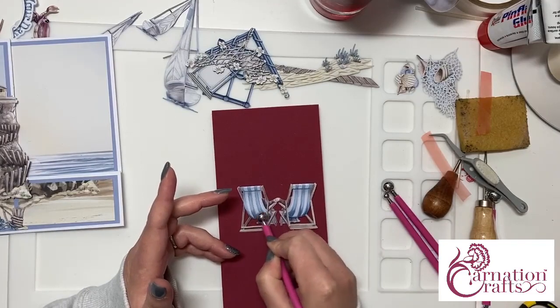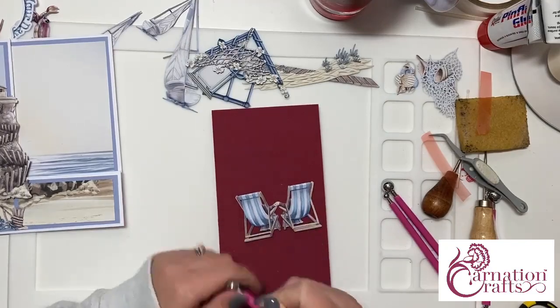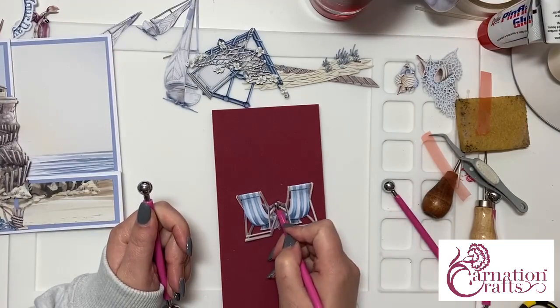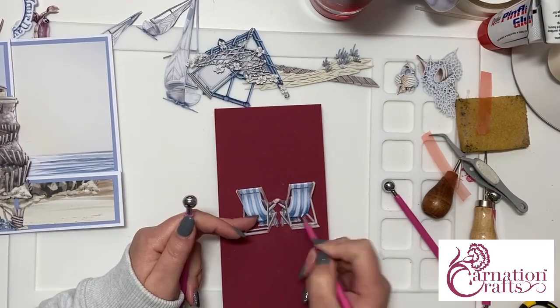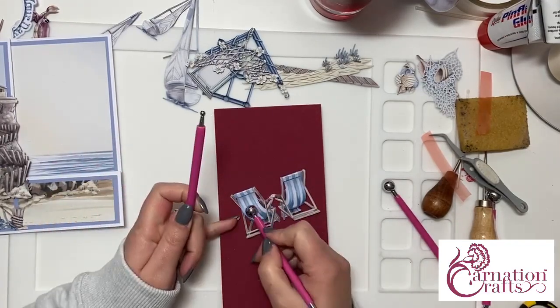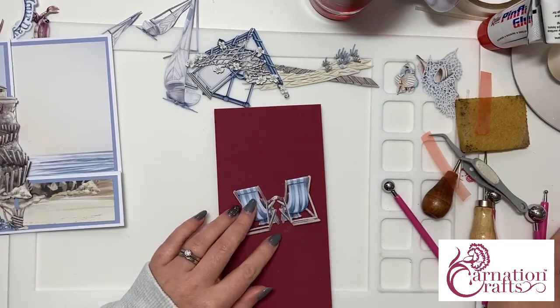Everything's a little bit quieter, everything's off season, and it's just a lovely calming colourway on this. So for our beach chairs and blankets, what I'm doing is going in with my dense foam mat and my ball tools, and I'm just sculpting, easing out areas of the vignette whereby it's going to be a little bit more curved. So where we've got the people sat in the chairs, ball those out with your ball tool. So it makes the chairs look really full.